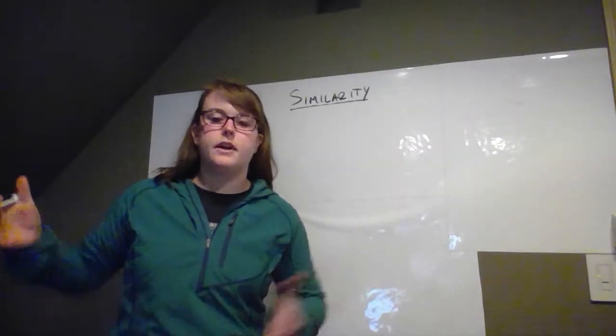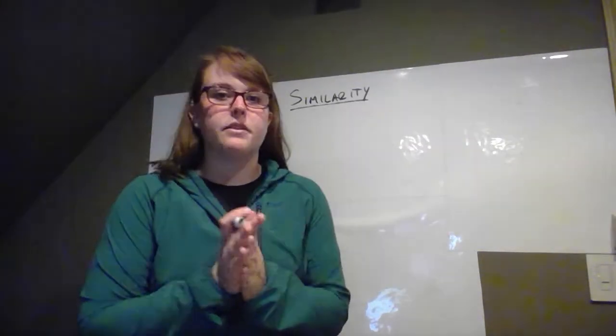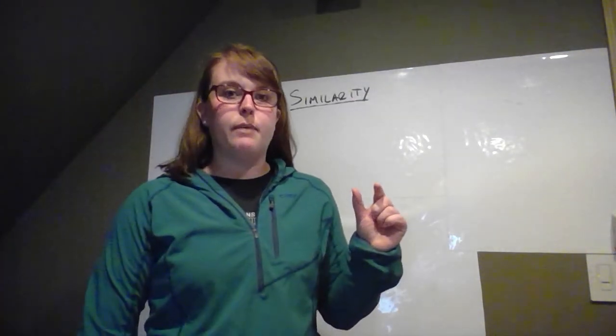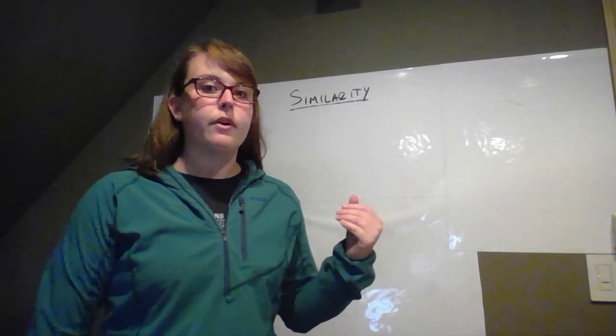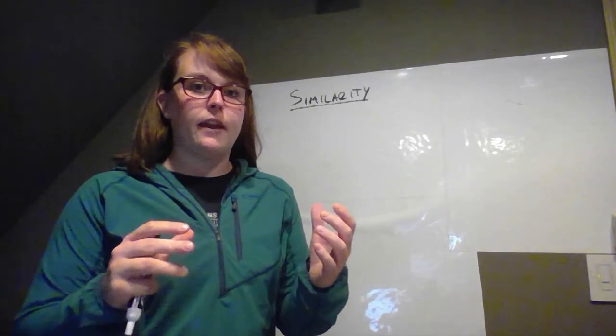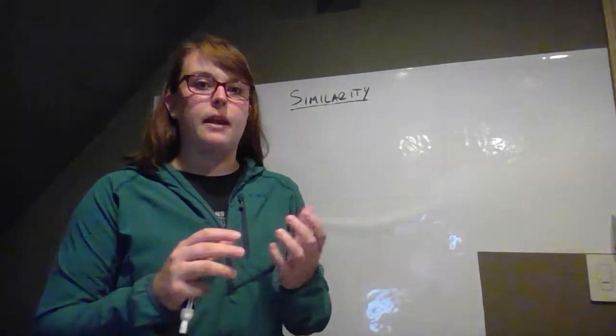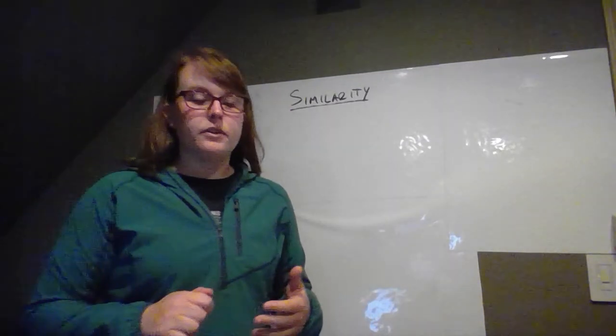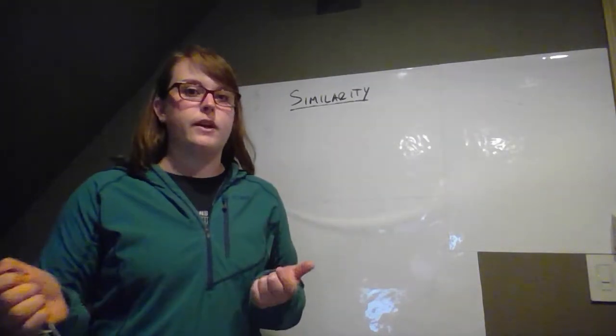Hey geometry people. Today we're going to talk about similarity. So we already went over similarity just a little bit when we talked about dilations back in chapter 4, when we were making things bigger and smaller, right? But retaining the same characteristics. It was the same looking shape. It was just bigger or smaller than the original. So those two shapes would be considered similar to one another.